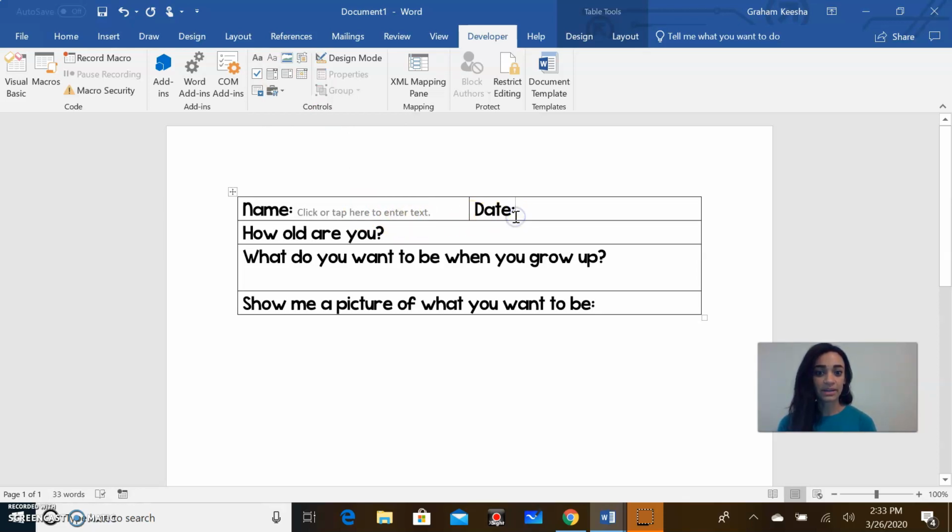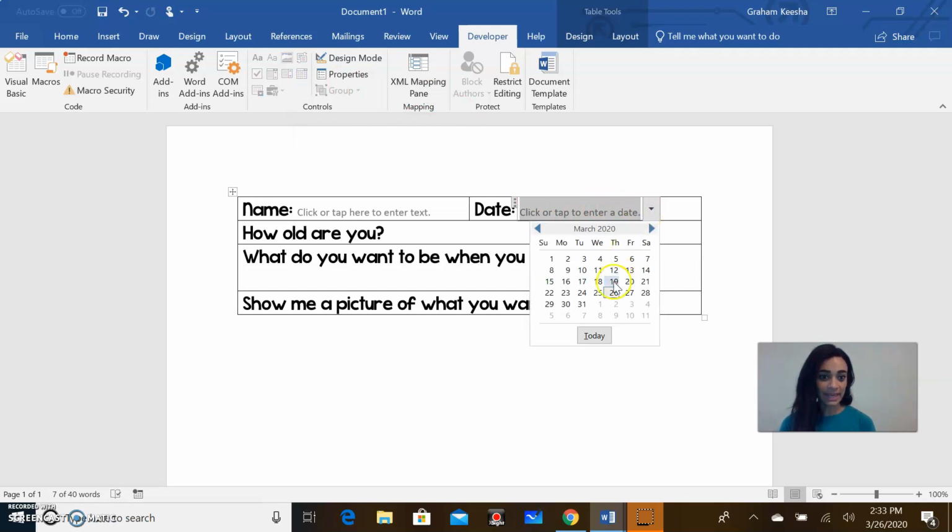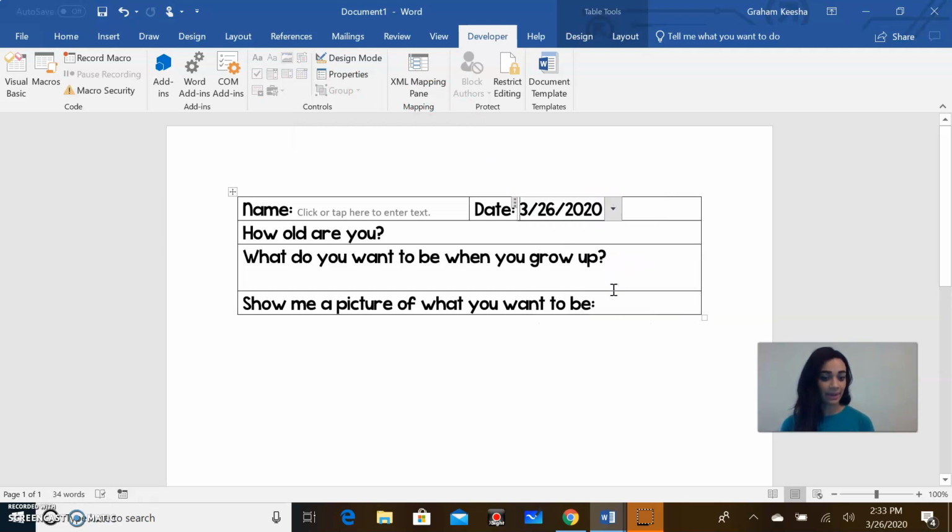I'm going to go over here again. I'm going to space out. Now I want them to have a date. You can get really fancy with this. Let's say you want them to find the date like this. So you could have them scroll down and just mark the date that way, which is really cool. And that makes it easy for younger kids too, just to find that date on the calendar.